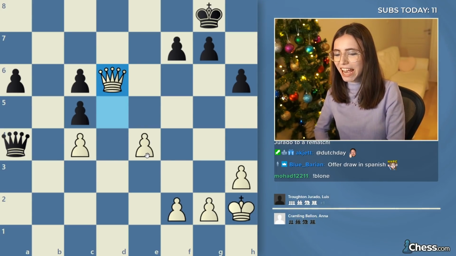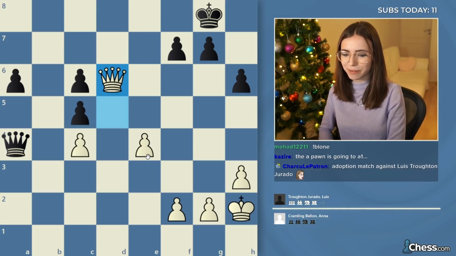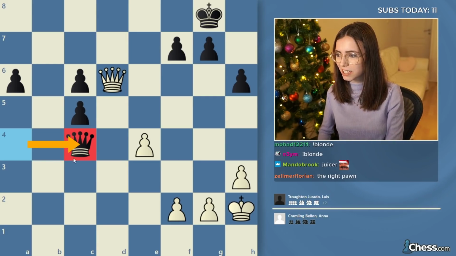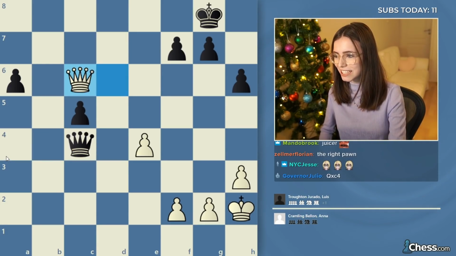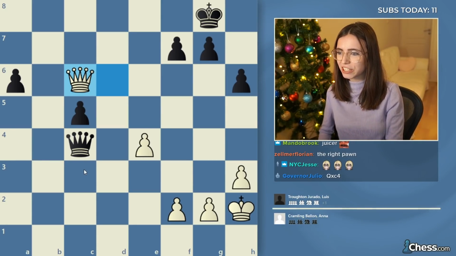Yes. Queen takes d6. Here we go. The first pawn is taken. First pawn is taken, everybody. Queen takes c4. Queen takes c4. This pawn is lost. But hopefully I took the one on c6. And we've been able to exchange a few pawns.